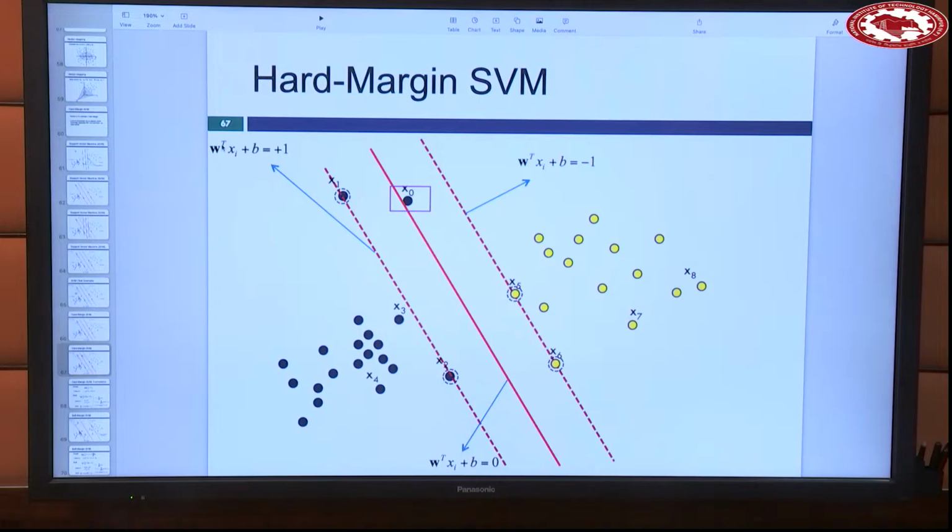So norm of W decides the perpendicular to the plane. W is a vector perpendicular to the plane, and W transpose xi plus B equal to 0 is the equation of the plane. If you divide this distance by the norm of the vector that is perpendicular to the plane, here the parameter W that we have, you will get the equation of the margin: 2 divided by the square root of W transpose W.